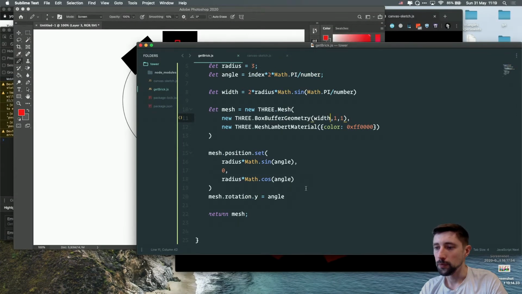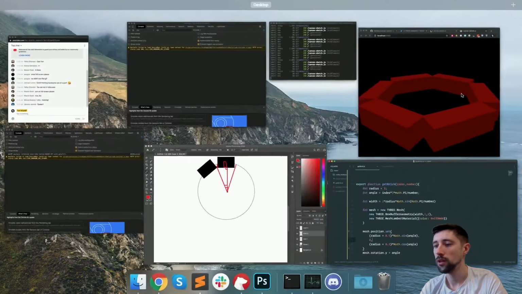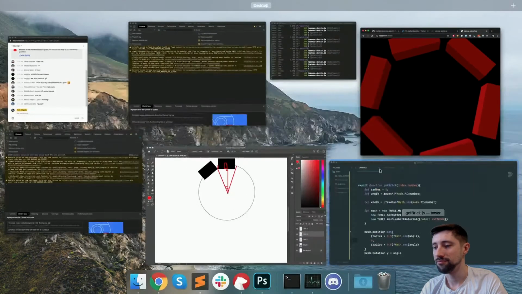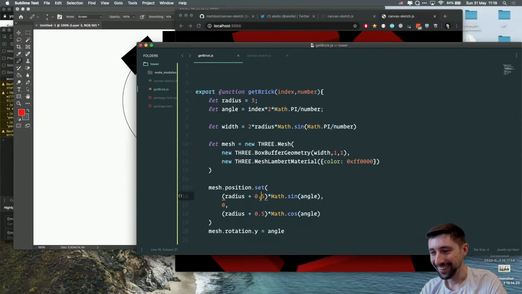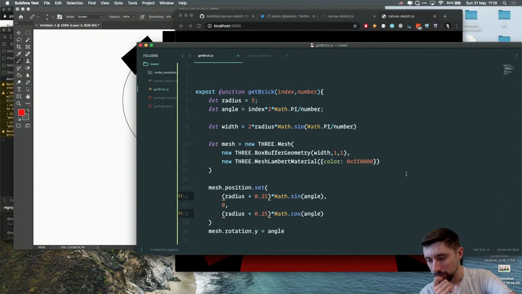So to do that, when I'm moving the mesh, I should account for this half of the depth, and because the depth is just 1, the half of the depth is just 0.5, and it's not working properly because I don't know why it's not working properly.